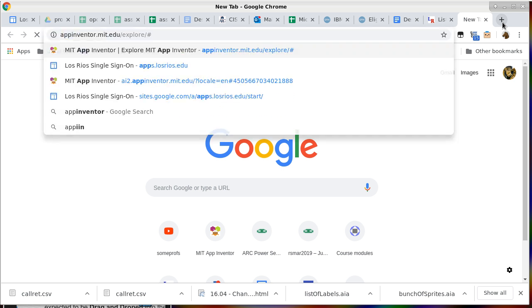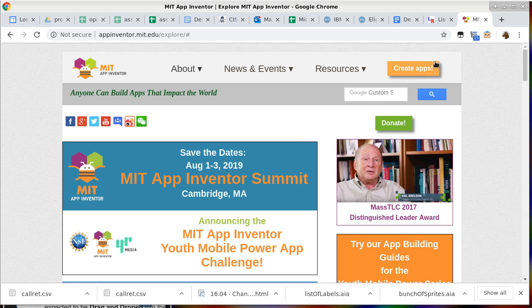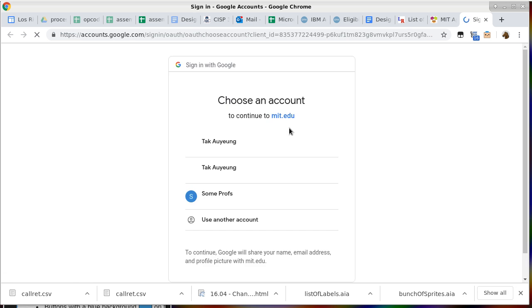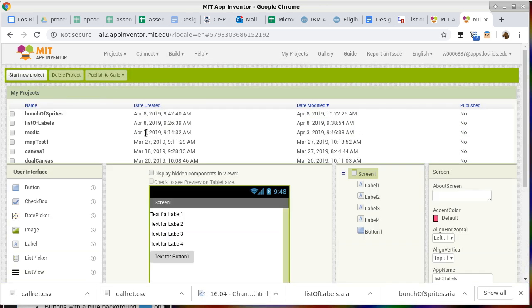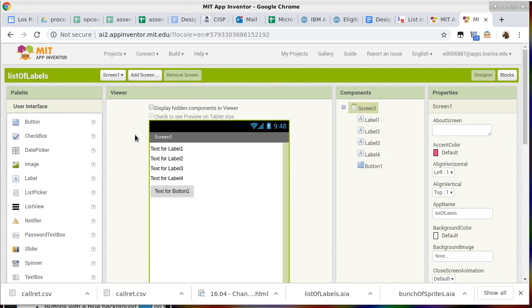So we go to App Inventor, go back in, and through the school account. So I wrote two programs. One program was a bunch of sprites. So this is a bunch of labels. Okay, so this is the easier one.